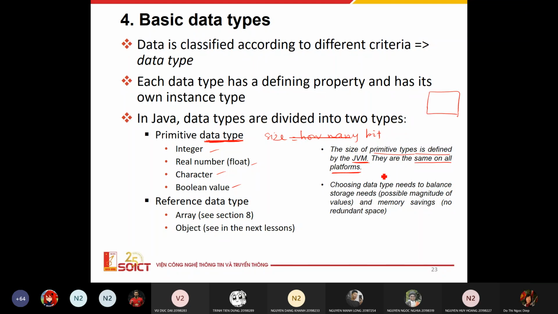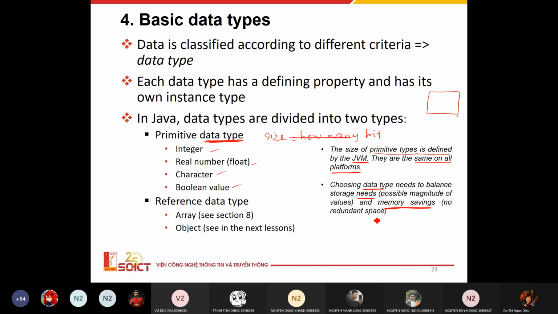Maybe when you learn C, you can see that it depends on the platform how many bytes for each data type in C. And when you choose the data type, you have to balance between your need and memory saving. So please use something adequate, something that saves your memory.